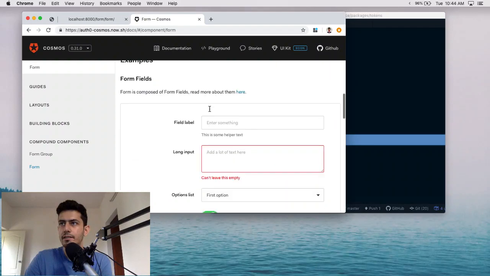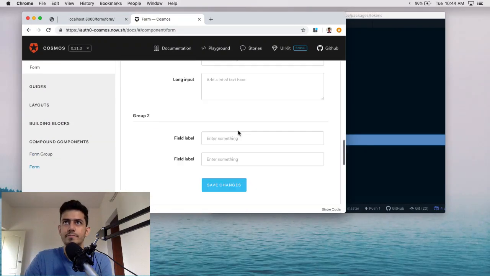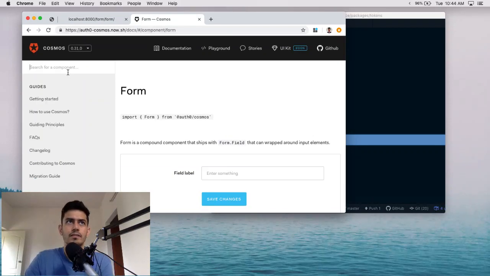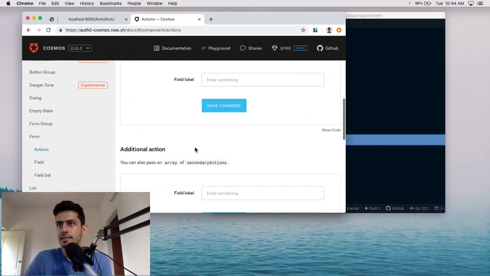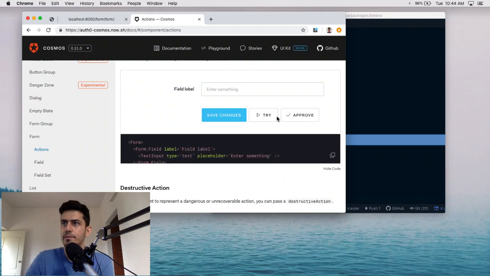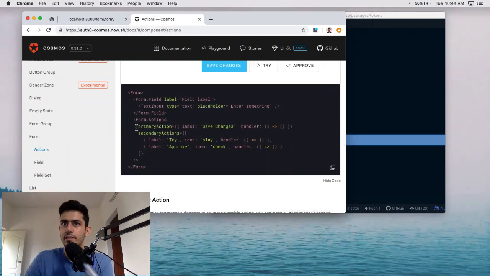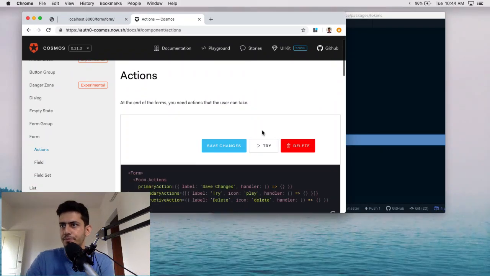And the form could have multiple actions like this, right? And then we used to add some margin here, right? The API is very different than I want it here.